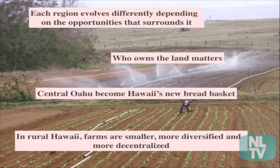So in areas where there was closer to marketplace, you'll see more of that. Who owns the land matters. If the state owns land or Kamehameha Schools does and you don't have an exit strategy, you're not trying to part with your land holdings, you approach agriculture differently. You approach it as if you're trying to manage it for the long term. If you bought property on the Hamakua coast and were waiting to resell it, then you have a different kind of owner doing a different kind of thing.